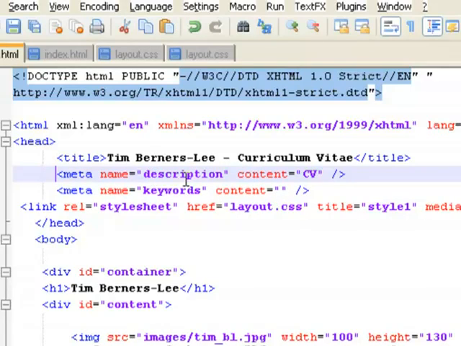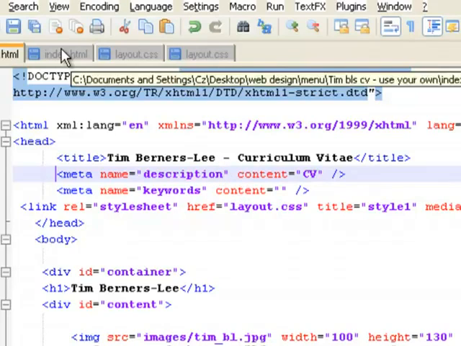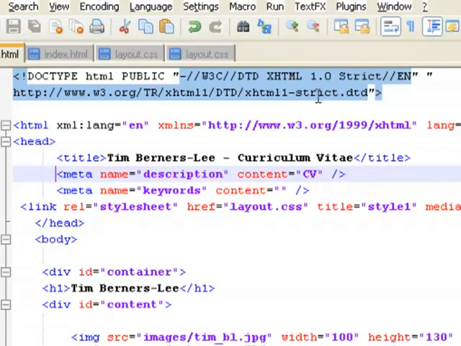So this is a description about the web page, and this is the keywords that that web page would use. I will save this, and because it's in the heading, nothing is going to change here.